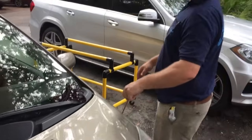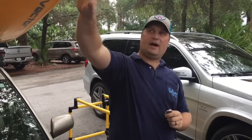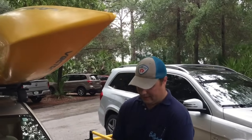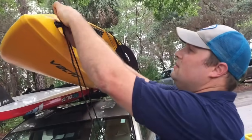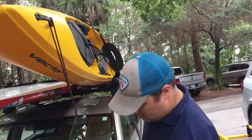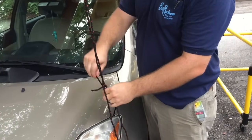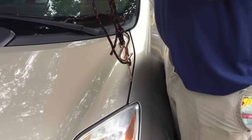So same thing on this side. So most every kayak has a handle at the end of the kayak. So this one's got one right here. That's gonna be our tie down point. Like I said before, this is not something that we're wrenching down to pull the kayak down from. That's not the whole point. The whole purpose is to keep it from lifting up. So just like we did with the paddle board, we'll go through here one more time, just to shorten things up.